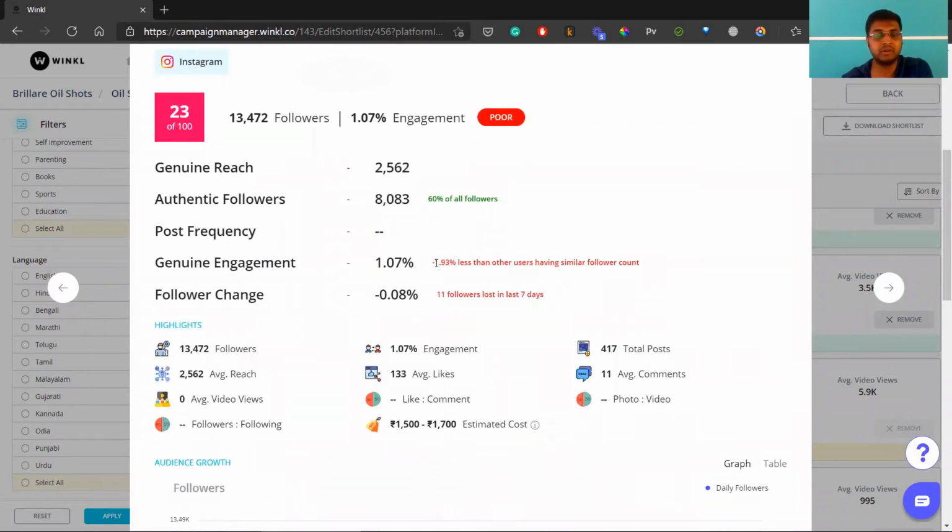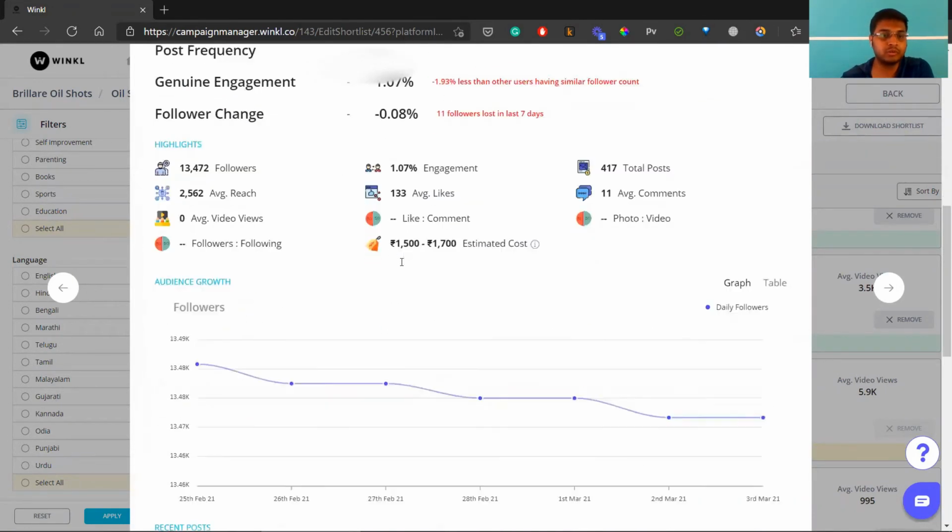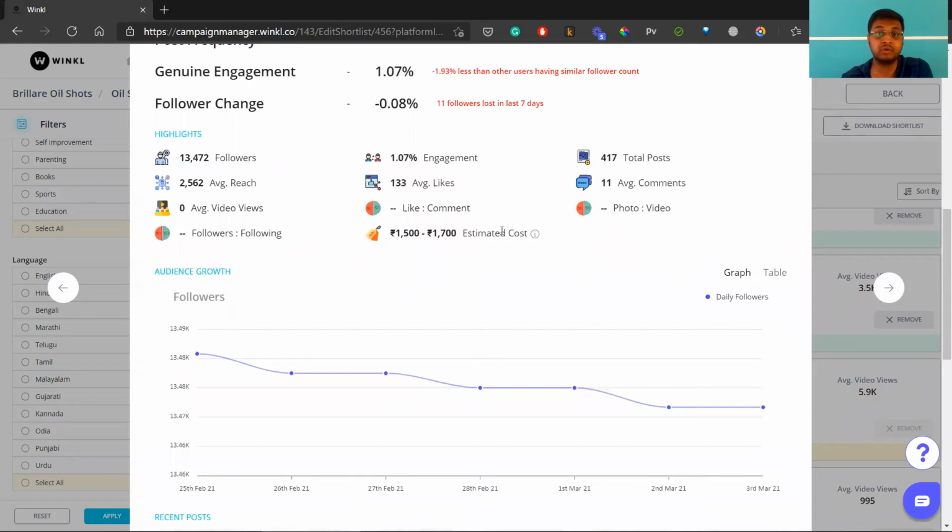We also give you a relative comparison between Richa and other influencers in a similar follower bracket and a similar niche, so that helps you compare creators in a very fair way. You can also see stat highlights. You can also see estimated cost per post, because we have data points of thousands of campaigns, thousands of influencers we worked with, and hundreds of thousands of posts that have gone live.